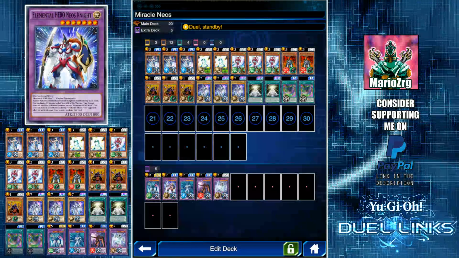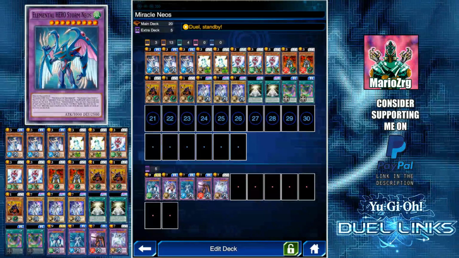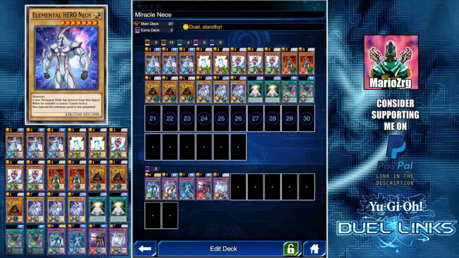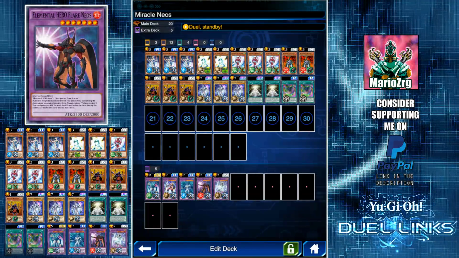The other fusion is Neos Knight. This is just a beater. Pretty much you can use 2 copies of whatever else you want. I only have 1 copy of these. I would probably put a second one there. We also have Aqua Neos, which lets you discard 1 card to destroy 1 random card in your opponent's hand. For this one you need the Aqua Dolphin and your Hero Neos.